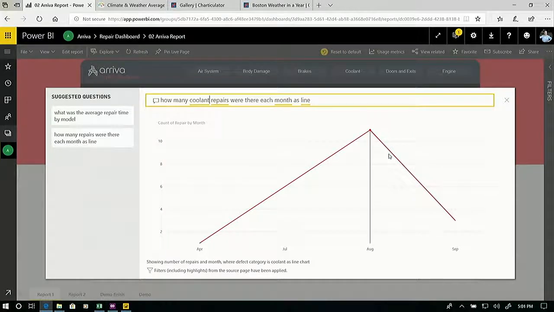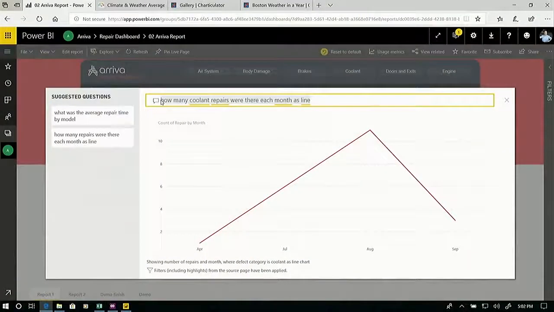It's not just this numerical data that Q&A can help answer, though. Obviously, things like how much or what was the average, Q&A can do a great job of answering those, and we'll get some nice charts and graphs back. But I can ask anything that's available to me in this data set.